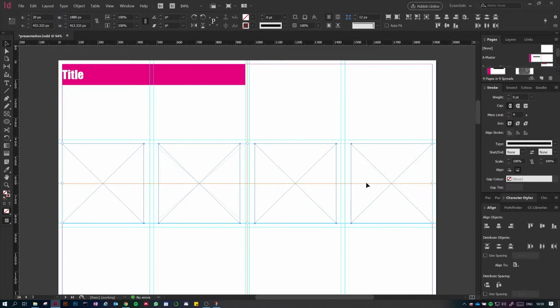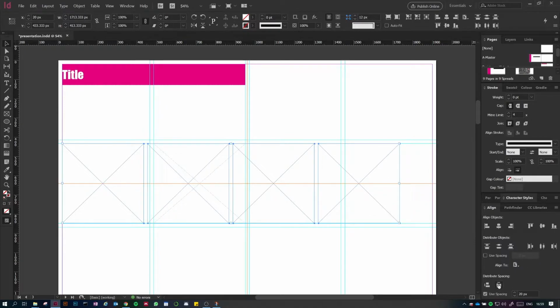Alternatively, you could also use spacing, and type in, let's say I want all of these boxes to be exactly 20 pixels apart. I type in 20 pixels and hit the same button I used before, and you can see now they're all exactly 20 pixels apart.